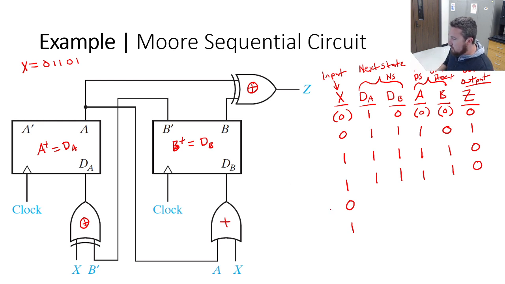All right, now we're looking at 0. So just like before, the values dump over, A and B. Now we've got still a 0 at Z. And then we've got dA and dB. So X is 0, A is still 1. X is 0, B prime is 0. So we've got a little bit of a different thing here. So we've got 0 at dA, and still 1 at dB, so we got 0 and 1. And then we're ready to do our last step.